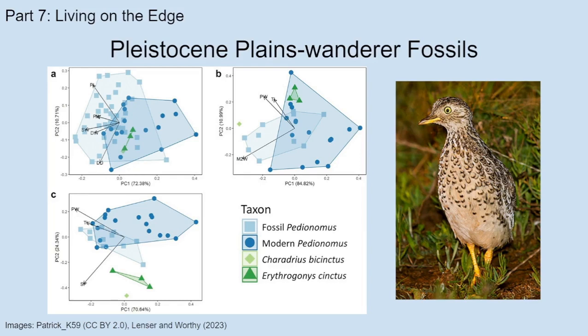Because if plains wanderers used to live in other types of habitats, then maybe conservationists today can consider reintroducing them into other habitats, because they at least have the potential to thrive in non-grassland environments as well. And in fact, this is a kind of conservation strategy that has been suggested for other types of Australian animals. For example, the mountain pygmy possum, which is a very endangered marsupial living in Australia, is only found in mountains today, but is known from the fossil record to have once lived in rainforest habitats, basically.